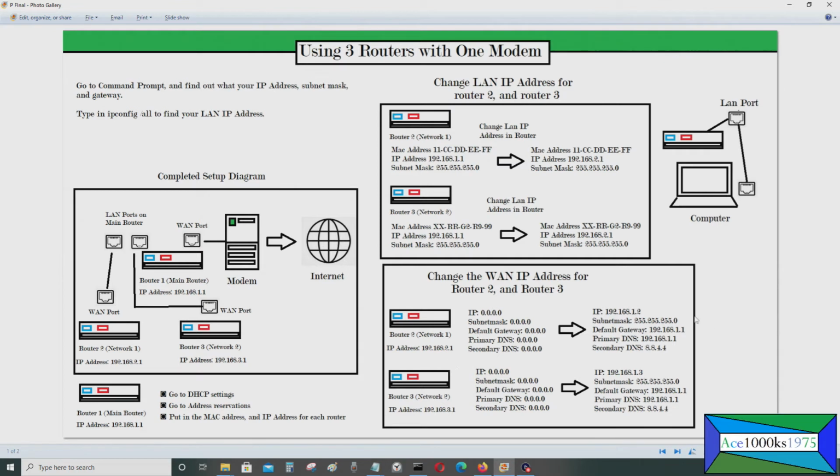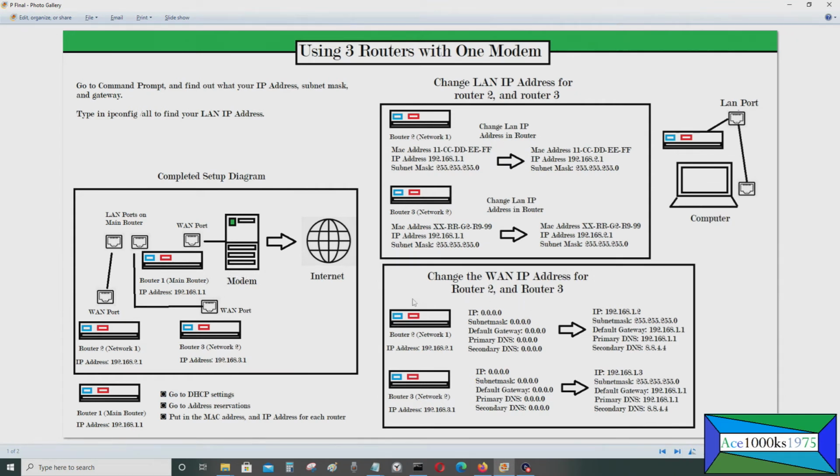So for router 2, it's 192.168.1.2. So that would correspond to a LAN IP address on your main modem. That's what it's connecting to. So it would be 192.168.1.2, and that would be a LAN IP address on your main modem.